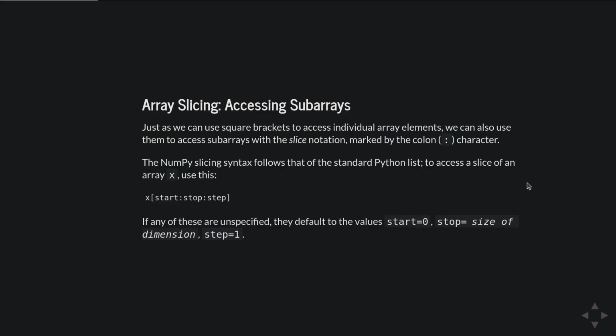All right, so a lot of times, and we talked about this in strings, sometimes we like to get substrings, and a string is nothing more than an array of characters, okay? So when we talk about this idea of array slicing, all we're talking about is creating subarrays, okay? So essentially we can access subarrays using the slice notation, which is marked by the colon character, okay? So essentially you can do this. You would get your array, your start point, your stop point, and your step point, and then you would create a subarray, okay? So again, this is a lot like range, okay?